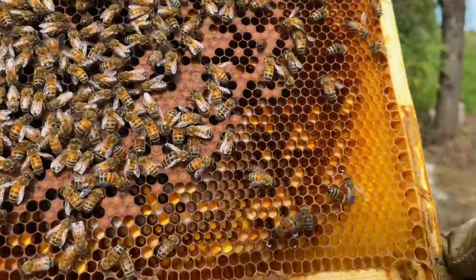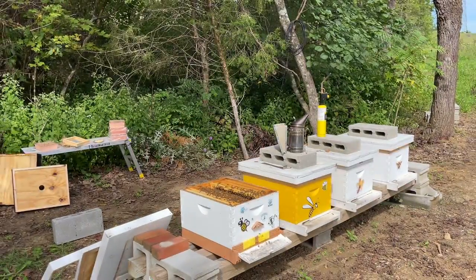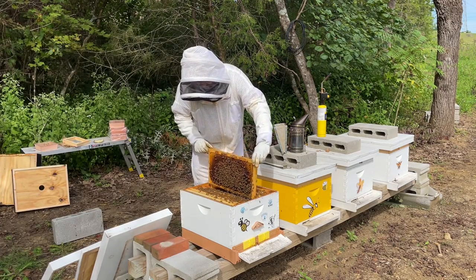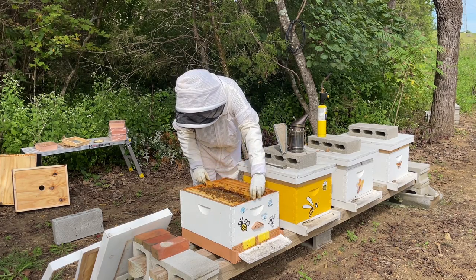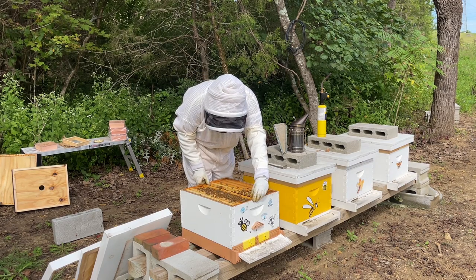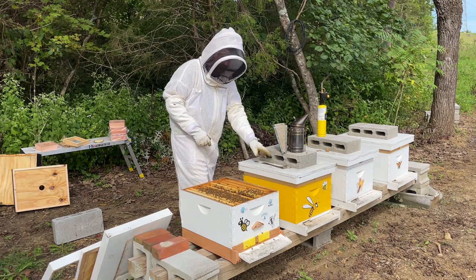I really would like to see more honey and nectar at the top here around the outer edges. So again, this colony needs fed, which is fine. They're going to get fed. This colony has about 5-6 seams of bees in it. Really, really calm.